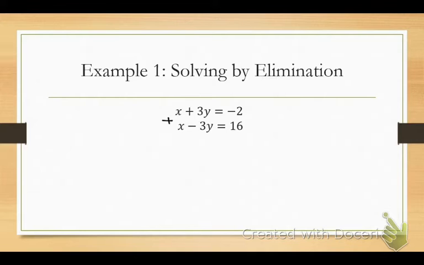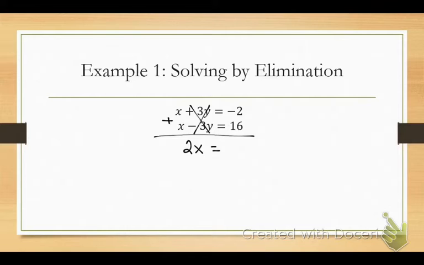We're always going to add the equations together. So which variable, x or y, is the opposite of each other? Positive 3y and negative 3y. Does everybody see that? When I say 3y plus negative 3y, we agree that that would cancel. They're opposites. So now you're going to bring everything else down and add the other terms together. x plus x is what? 2x.